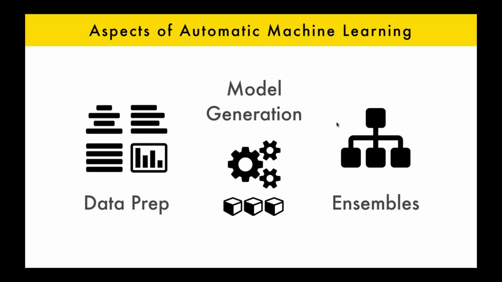And then the bulk of what automatic machine learning consists of is basically creating a large number of models and exploring your hyperparameter space to find the best model from that selection. Or if you're interested in ensembling those models together, that's another aspect. Instead of just choosing one best model, you can take all the models or some subset of the models and create a stronger ensemble of those. And so that's all part of what we'll be talking about today.